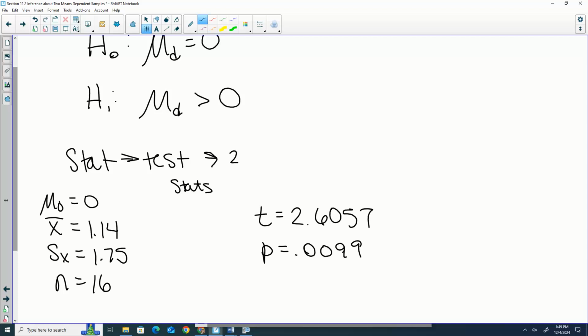So part B, we're testing it at the 0.05 level. What does that mean? Reject. Will it ever be greater than? Yeah, I just happened to pick examples that weren't. So in this case, we reject the null hypothesis. There is evidence to conclude that babies spend more time watching the mean toy.